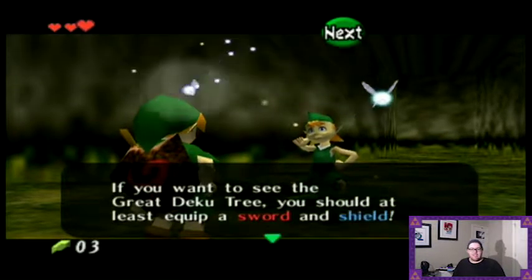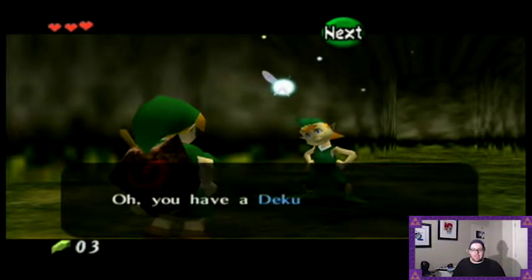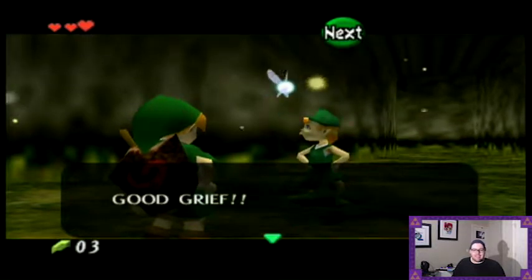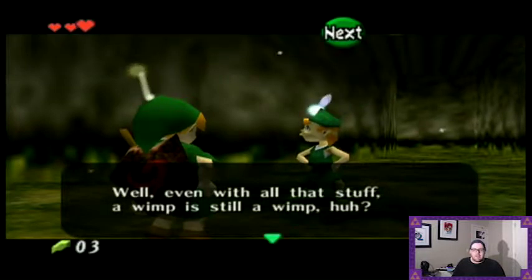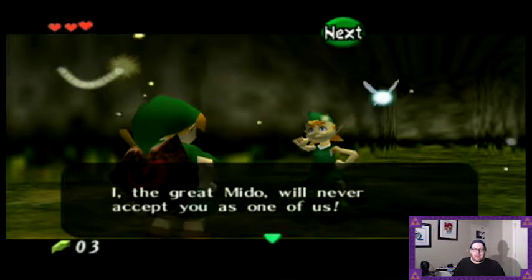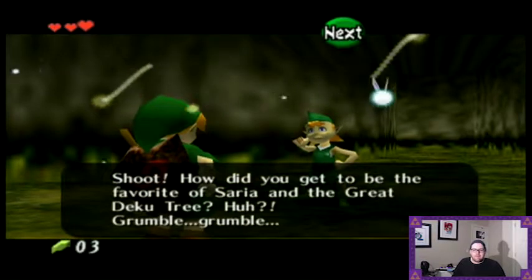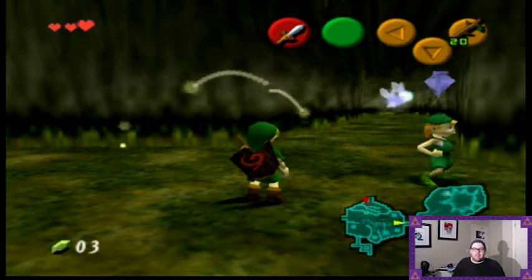If you want to see the Great Deku Tree, you should at least equip a sword and shield. Eh? What's that? Oh, you have a Deku shield. And what's that? Is that the Kokiri sword? Good grief. Well, even with all that stuff, a wimp is still a wimp, huh? I, the great Mito, will never accept you as one of us. Shoot. How did you get to be the favorite of Saria and the Great Deku Tree, huh?